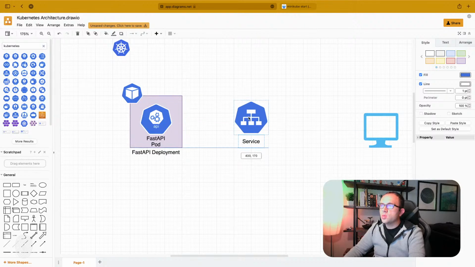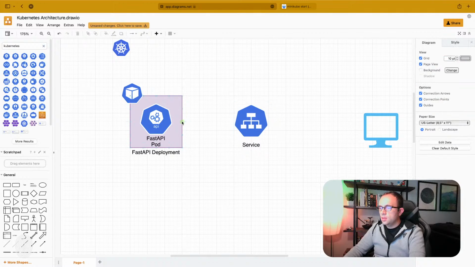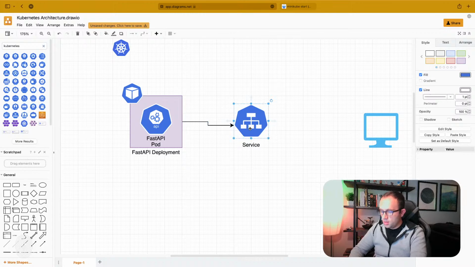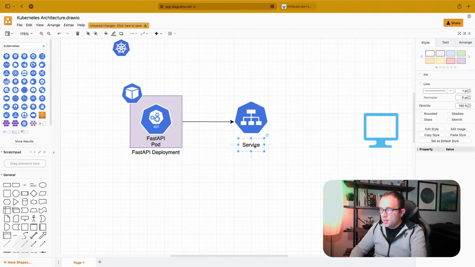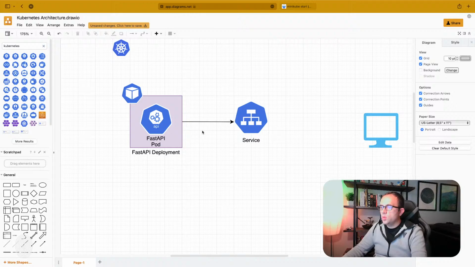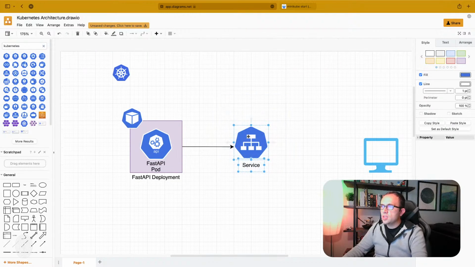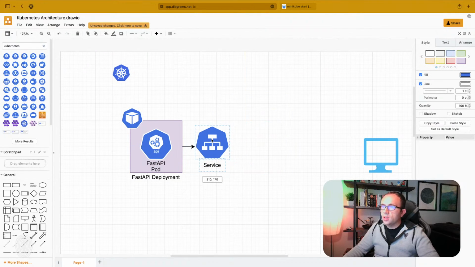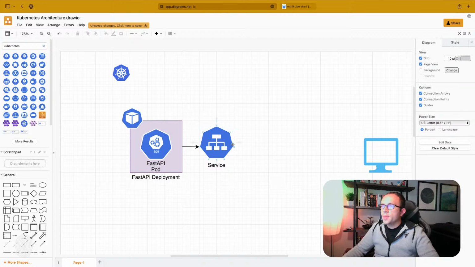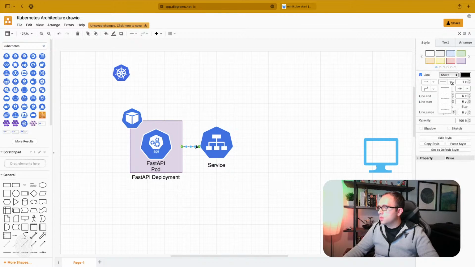Okay, and this is the one other nice little thing about this: it has auto snapping, aligning things. As you saw, and again, I'm a stickler for alignment. I don't like those little things like that. And you can see that it's just a one-way arrow, but I'm actually going to make this a two-way arrow. In fact, I'll go ahead and bring this over here. I'm going to make this a double-ended arrow.